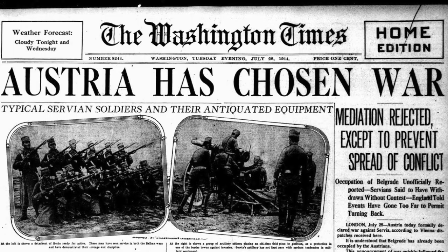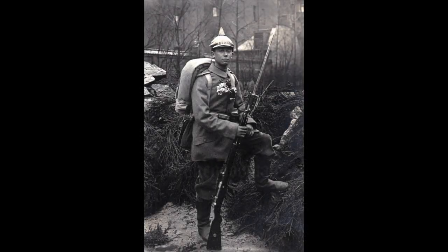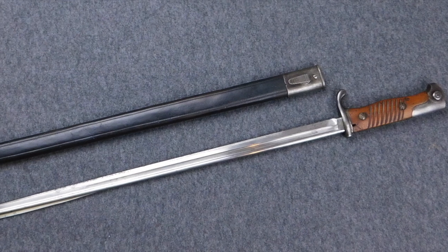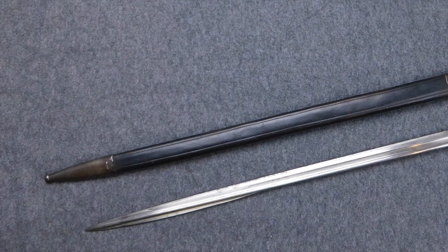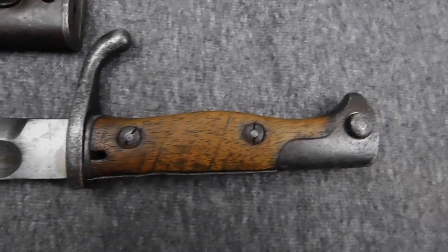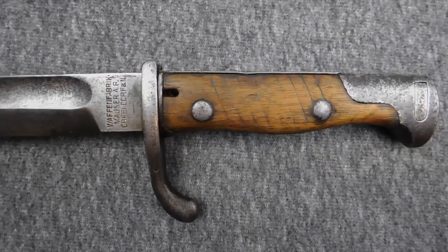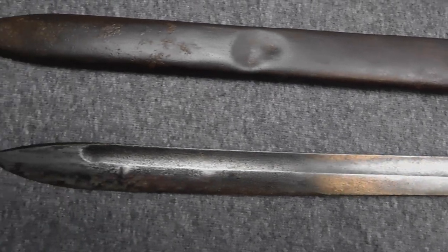In 1914, the world would change forever when the assassination of the Austro-Hungarian Crown Prince started the First World War. The Imperial German infantry started the war with the Binet 98 new pattern as their standard infantry binet for their Mauser Rifle 98. It was a long and thin bladed weapon that was not suited for the trench warfare to come. In late 1914, the German army started looking for a replacement for their Bayonet 98. It was quickly decided that the Bayonet 9805 should be the new bayonet for the German frontline soldier — it was much shorter, more rugged, and could be used as a tool to help digging the trenches. In 1915, the decision to replace the Bayonet 98 with the Bayonet 9805 was implemented, meaning production stop for the Bayonet 98 and full-on production for the Bayonet 9805.